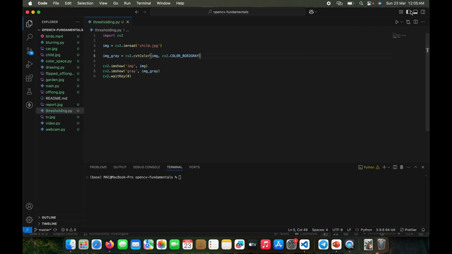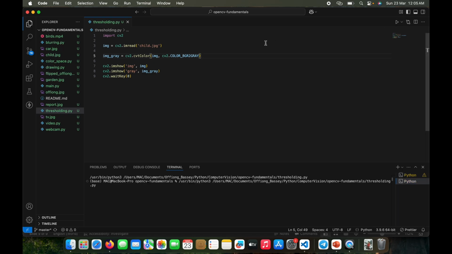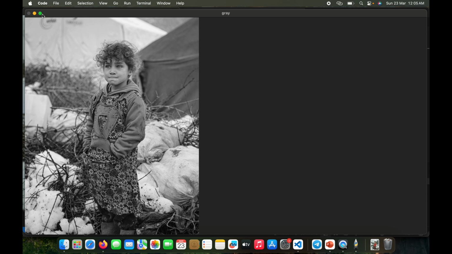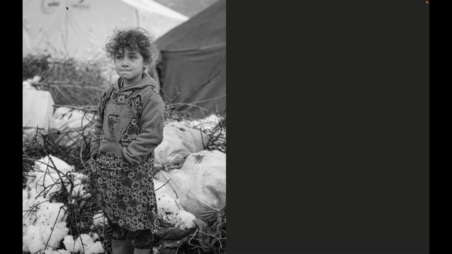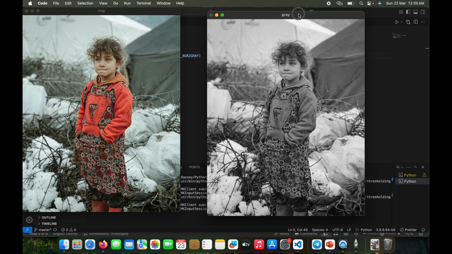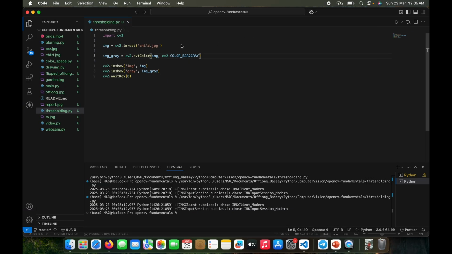So let's just see our grayscale image, and let's see if we can actually read our image. Okay, so this is our grayscale image, and this is the original image. Now let's see how we can actually threshold this.